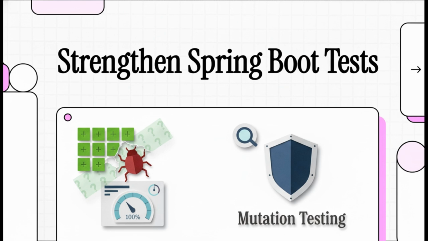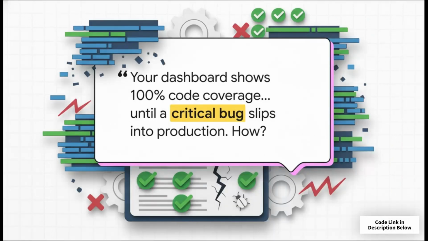Today, we're going to pull back the curtain on that green illusion and introduce you to your new best ally, mutation testing. You know, we've all been there. It's that awful, sinking feeling when you realize all those metrics, all those beautiful green check marks, gave you a totally false sense of security. You did everything by the book, but the system still failed. That how is the million-dollar question, isn't it? And it points to a huge misunderstanding of what our tests are actually telling us.